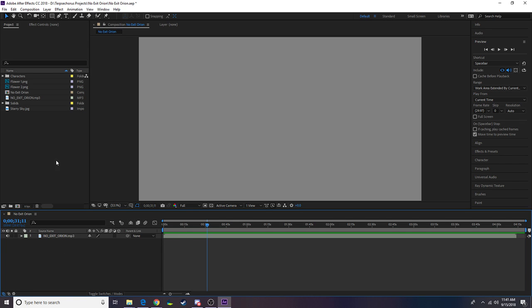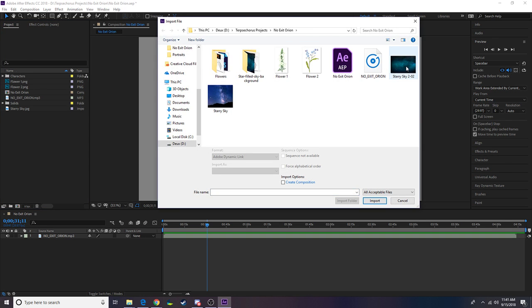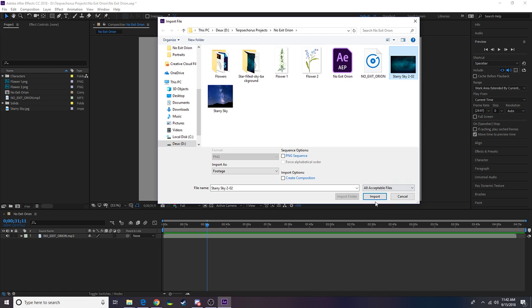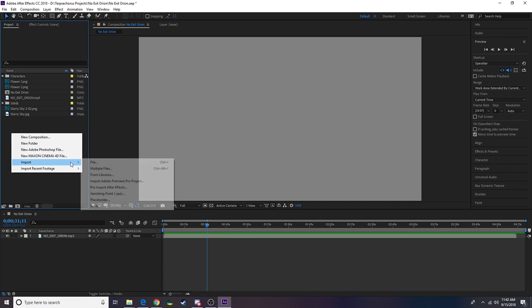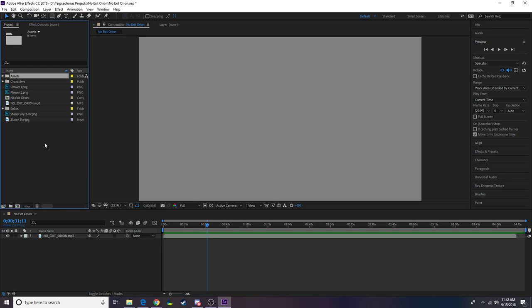So I have my audio track, and I'm going to bring in the assets I need. So I have this Starry Sky, which I just downloaded from Freepik. I edited it in Illustrator to get rid of its little credit mark, because I'll be crediting it in the video description, and I'm going to import that right now. Whenever I import outside resources, aka things that are not made in After Effects, I always make a new folder, and I call it Assets.